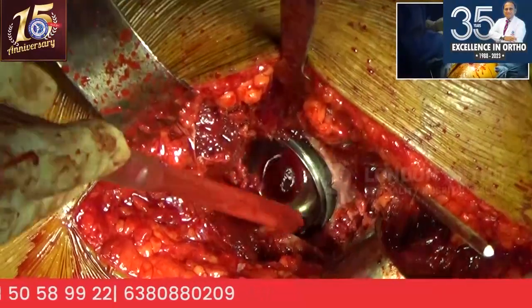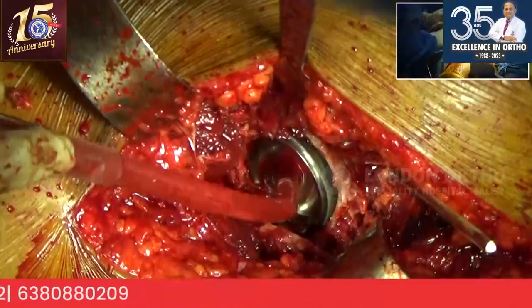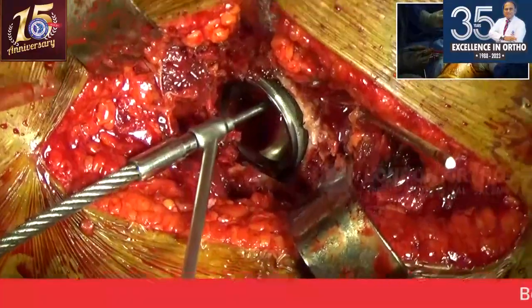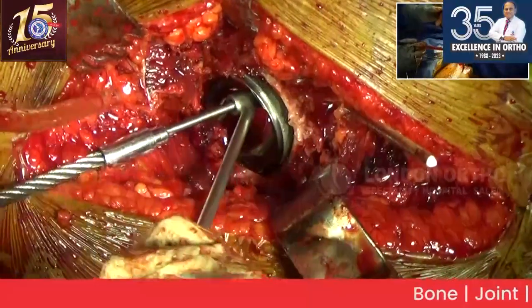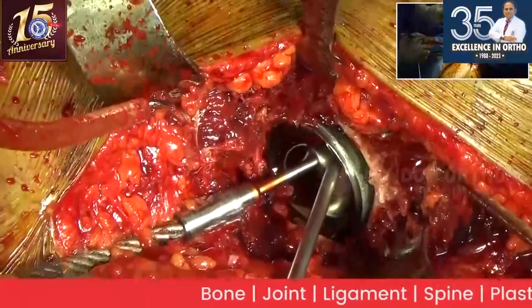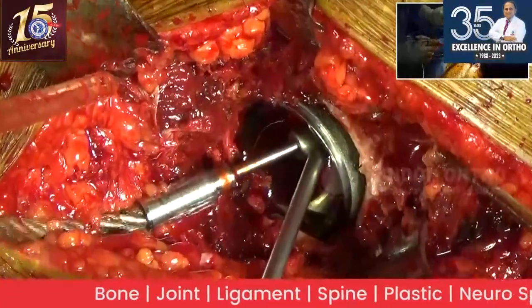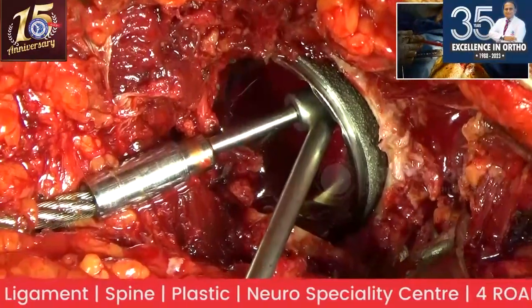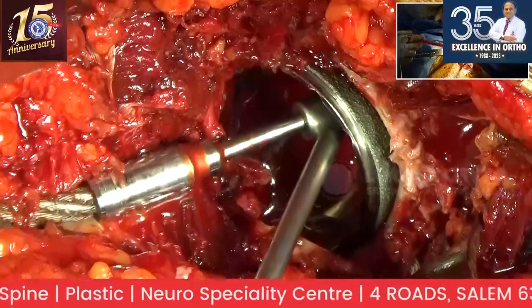Drillma. What's the direction you are aiming in, this screw? This is 12 o'clock.